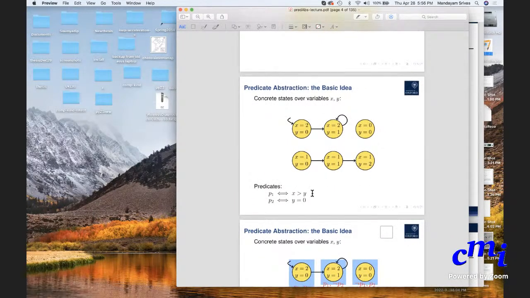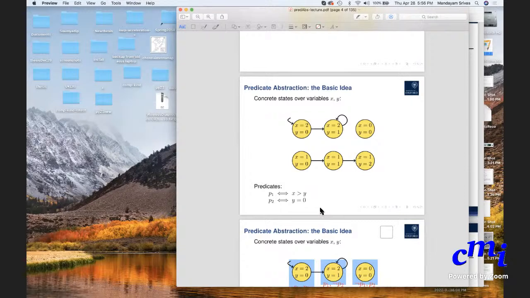So now, suppose we are interested in only tracking properties that depend on whether x is greater than y or y is equal to 0.